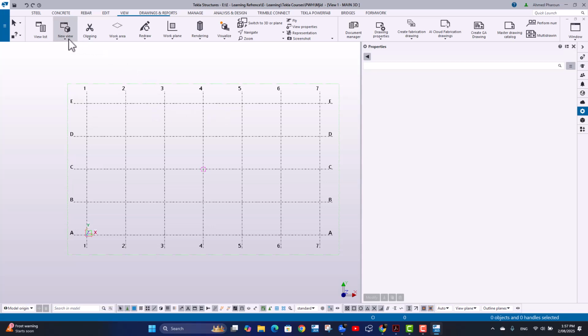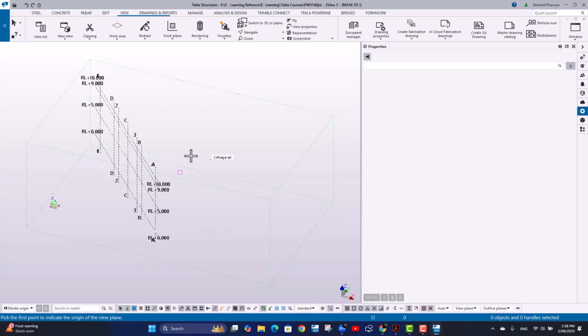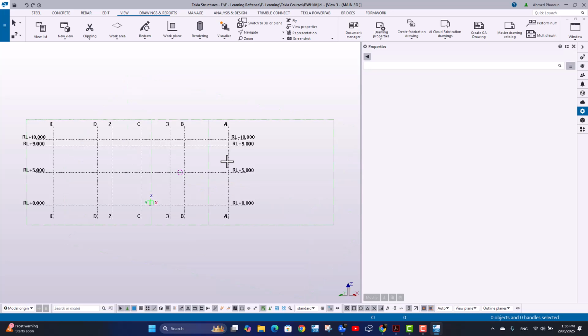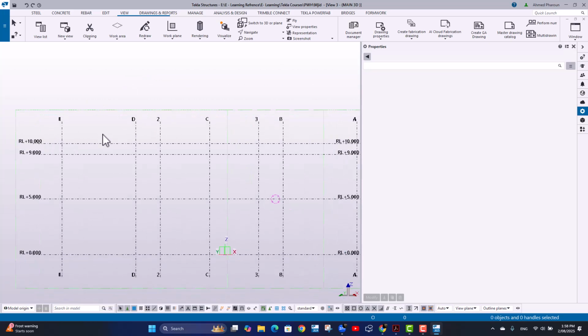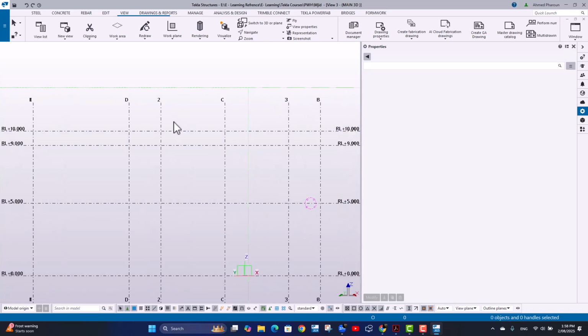And I can also create a view using 2 lines, which can be inclined. It's this view. You can see the inclination here. You can see grid line A and 1, grid line D, grid line 2, because it cuts. Well, yeah, it's shaping the building by a corner cut.